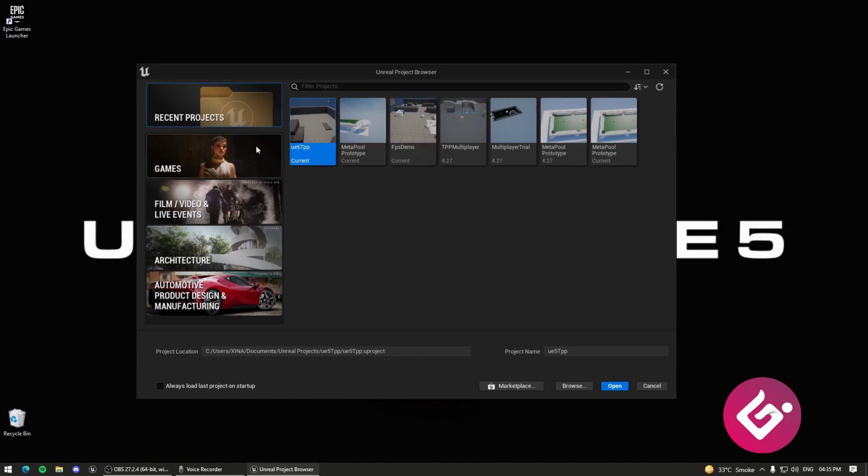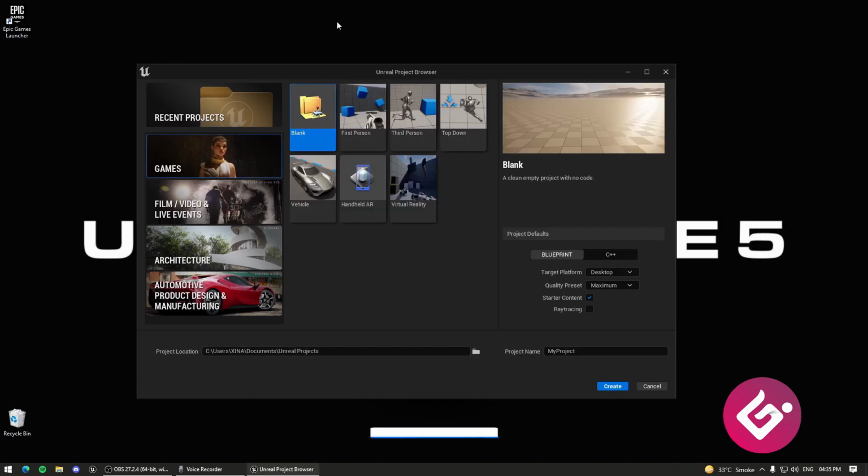Once you have launched it, the first thing you will see is the project browser. The project browser is basically the different templates that Unreal offers, and we will not dive into the templates now because I'll explain them in detail in upcoming videos. For now we're just focusing on how you open a project in it. You can just create a blank project for now and name it whatever you want.